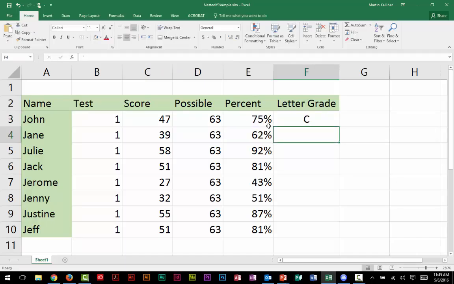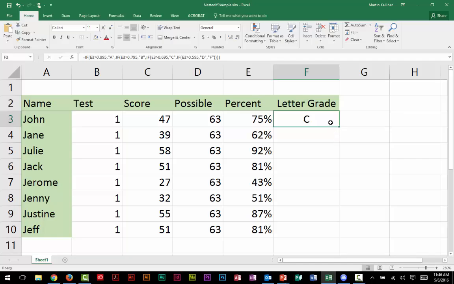And notice that my formula has returned the letter C. It tested to see if it was greater than 0.895. No, it wasn't. So it went to the value of false. Tested to see if it was greater than 0.795. No, it wasn't. So it went to the next condition, false. Tested to see if it was greater than 0.695. It was greater than 0.695. So it inserted a C. No reason to go any further. Once it found the value to be true, it inserted the C. So that's it for a nested if statement. It's very, very simple, very, very powerful tool. It can be used many times in Excel.